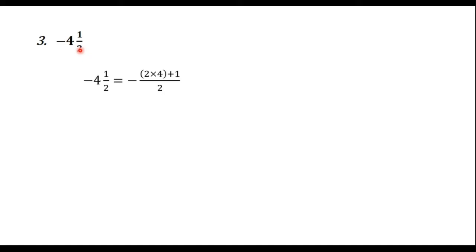So multiply 2 by 4. 2 times 4, plus, you add the result to the numerator, which is plus 1. So it's equal to negative, you know that 2 times 4 is 8, then plus 1 divided by 2. So you are going to have negative 9 over 2. Remember, you are not going to multiply 2 by negative 4, but rather 2 by 4. Then you add the result to 1. So 2 times 4 is 8, plus 1, divided by 2. We know that 8 plus 1 is 9, then over 2.